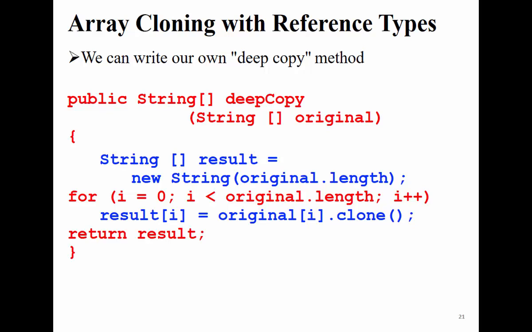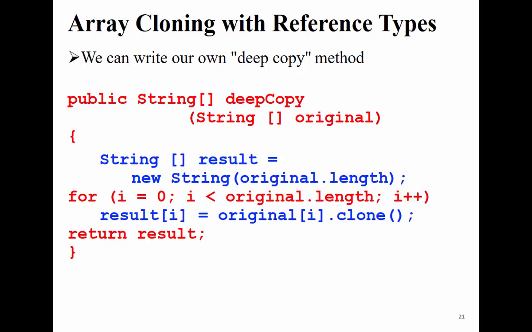Okay? You can take a string and put a date object. If you create a class named laptop, you can take a string and put your own class. So you can take a string, because a string is an object, and put whatever objects you like. You replace it with any object that you like. So here is the deep copy version for an array of type string.